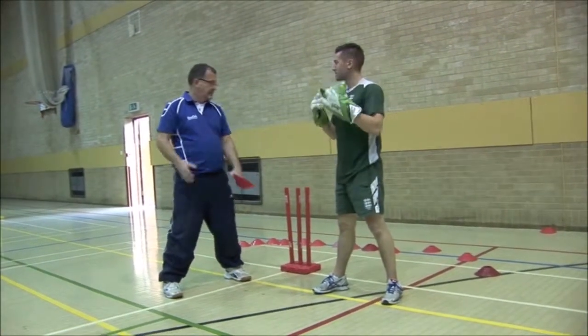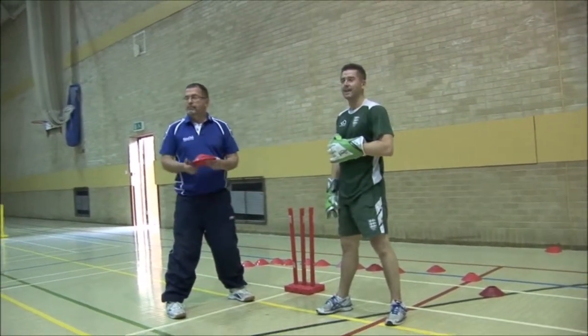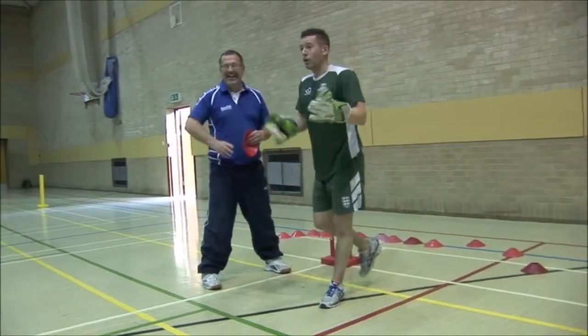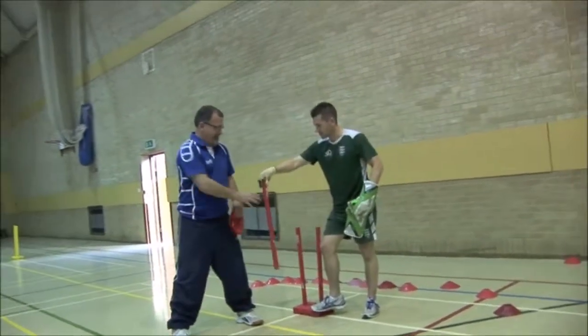But again, the wicket keeper's obviously got to have a helmet on. But again, we don't train left-handed very much. I hate left-handers. It's just one of those things. You just naturally do it. In our stance, just have the stump.